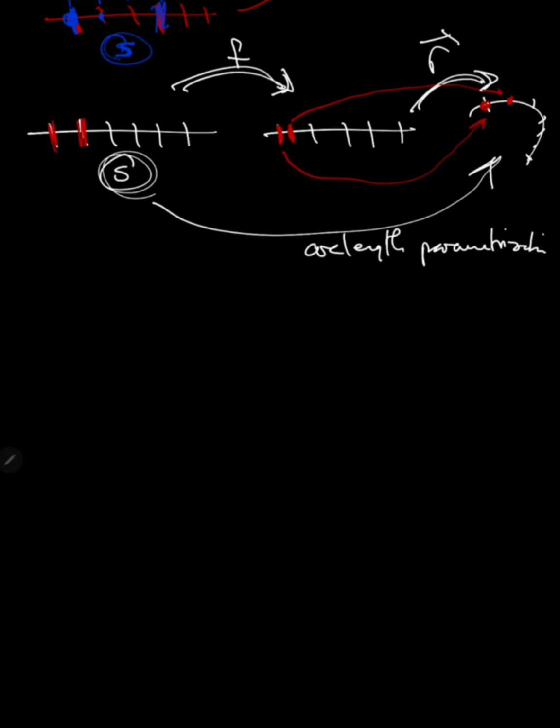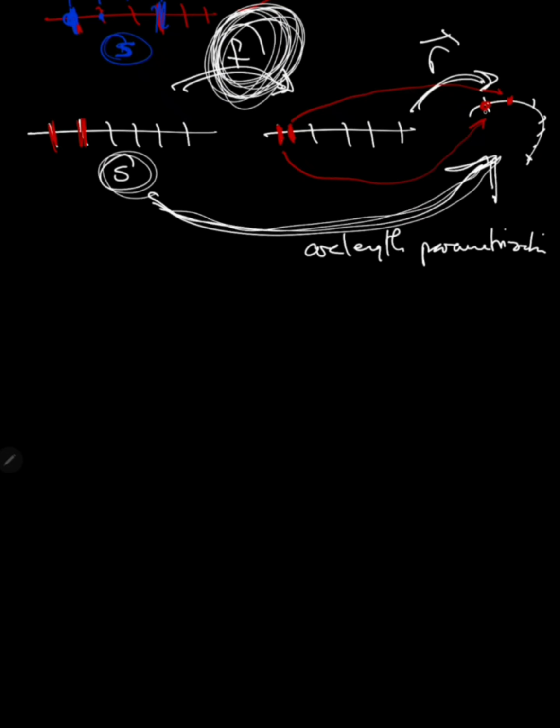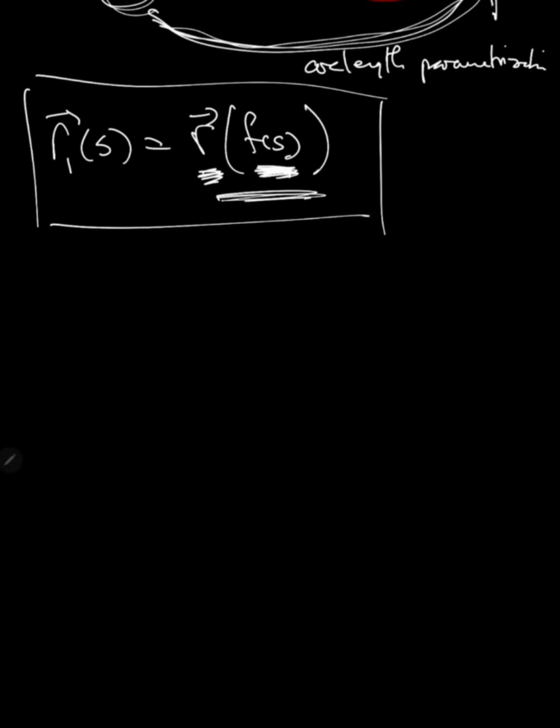So ultimately, the way we phrase this in the second point of view is we're looking for the correct f so that this composition function has the correct properties of arc length parametrization. In other words, it has speed 1. Let me write that out in terms of math. Our new parameterization, R1 of S, is going to be the composition. We do f first, so f of S, and then we plug that result into R of f of S. That's perfectly legit because f is a regular one variable calculus function. So f of S is a number, and then we're plugging a number into R, which makes perfect sense, that's what R takes. And then the output is a vector, which is what we want, the output to be on our curve. So this is our new parameterization, and we're looking for f so that the new parameterization satisfies the properties that we want.